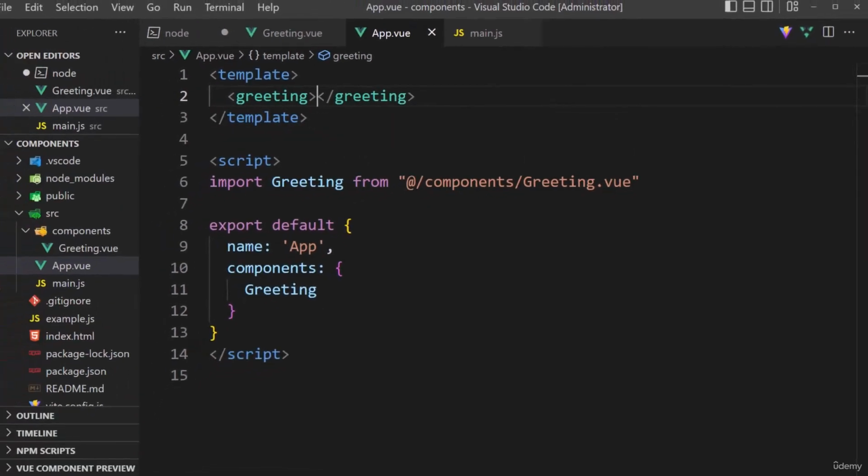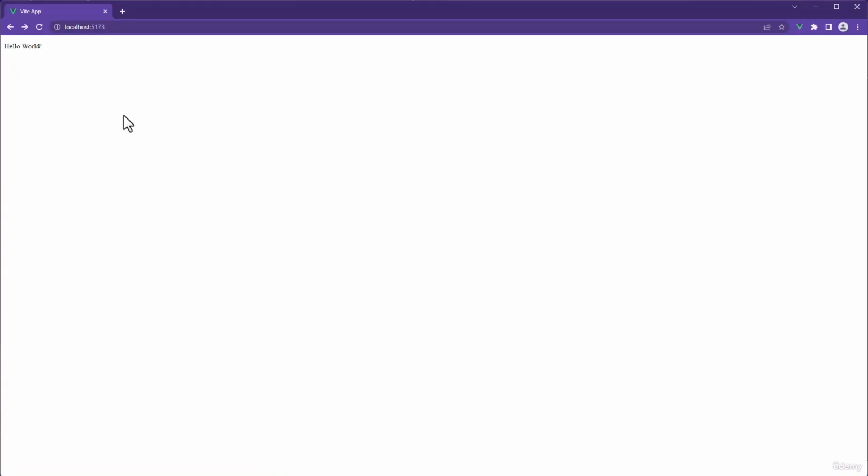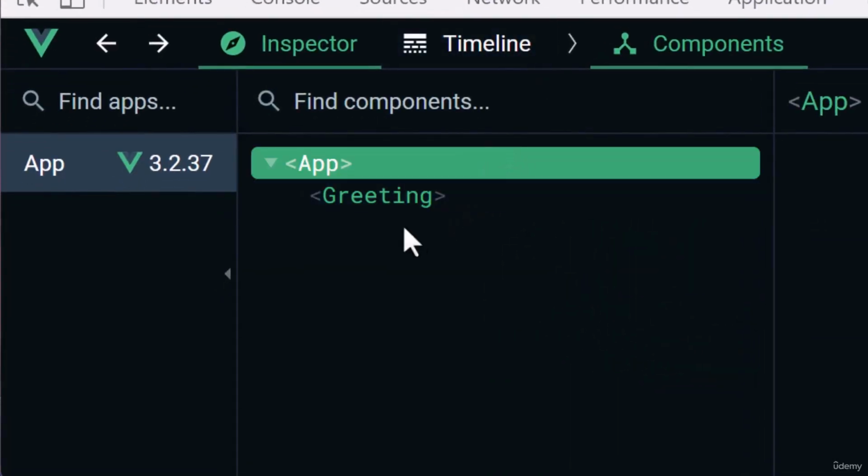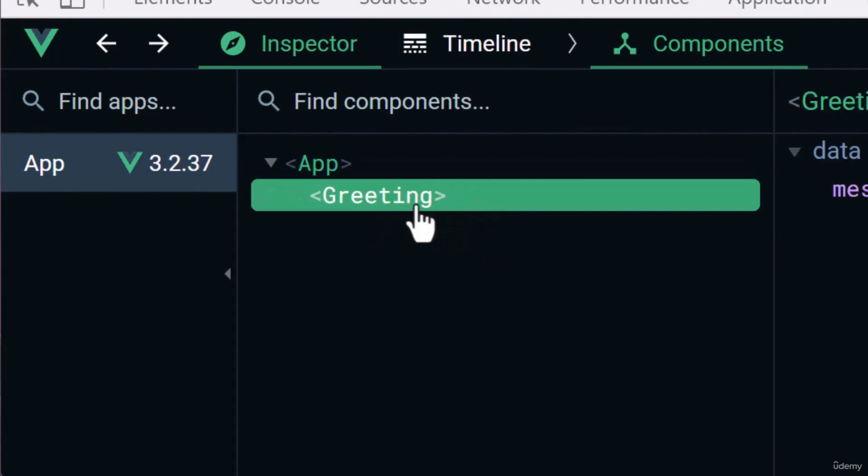Let's refresh the page in the browser. We will still see the greeting in the document. Using the Vue Dev tools, we'll find the greeting component nested inside the app component. This confirms that our app is using the greeting component we registered. Checking the dev tools is a great way to verify if a component is being registered successfully. Vue gives us the flexibility of registering a component globally or locally. I always recommend local registration unless you know for sure that a component will be used in multiple locations. In the end, it's completely up to you.